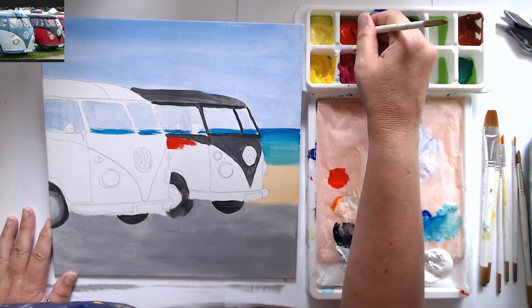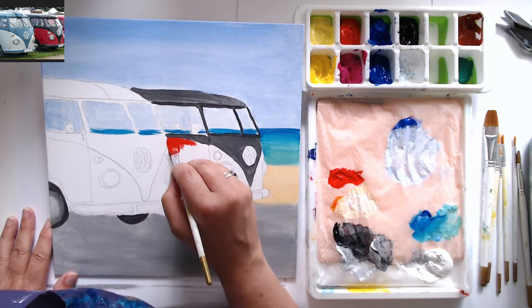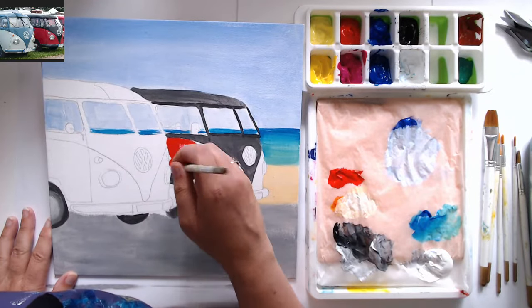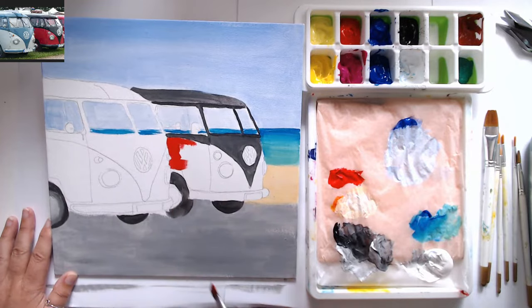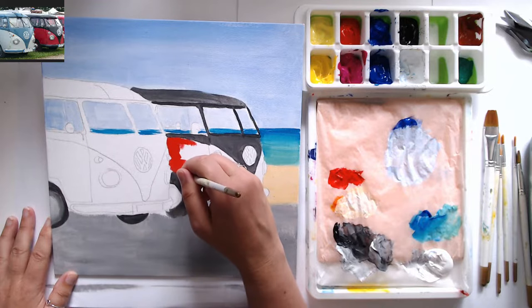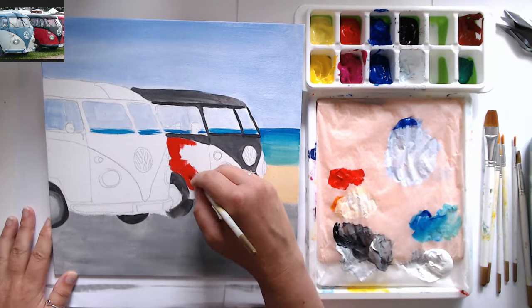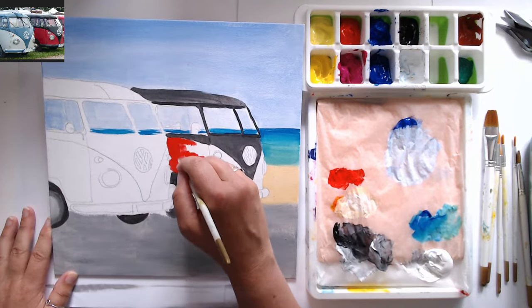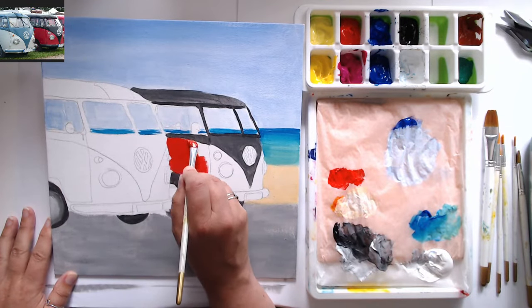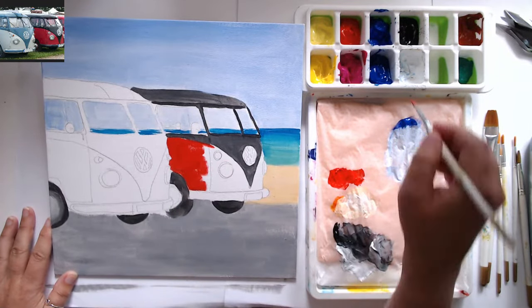Make sure there's water on your brush. Just water and paint, a good mixture. There we go. I'm going to go around that light so I don't forget it's there. And that one there. Okay. Just looking at that picture, that is also red, but there is a line that we need to draw in there in a bit with black paint, which is fine, just so that we get in there all the different colors. So we need to draw that coming round, more paint.